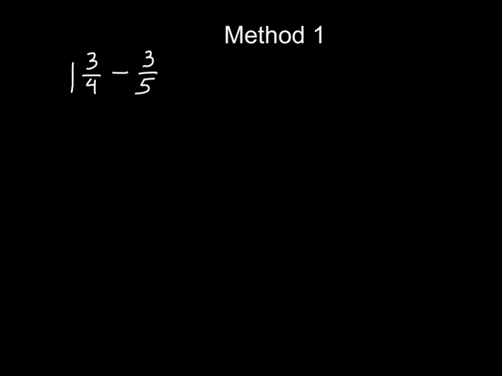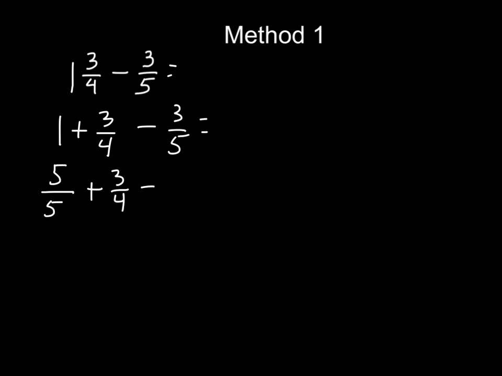its parts, which is 1 plus 3/4 minus 3/5. And we're going to turn our 1 into a fractional expression of a whole number, 5/5. So our new expression is 5/5 plus 3/4 minus 3/5. Now I can easily subtract this 3/5 from my 5/5 over here in my head. That's going to be 2/5. I'll have 2/5 left over.